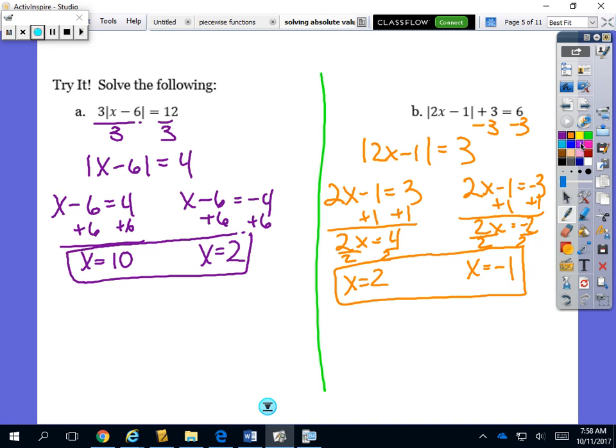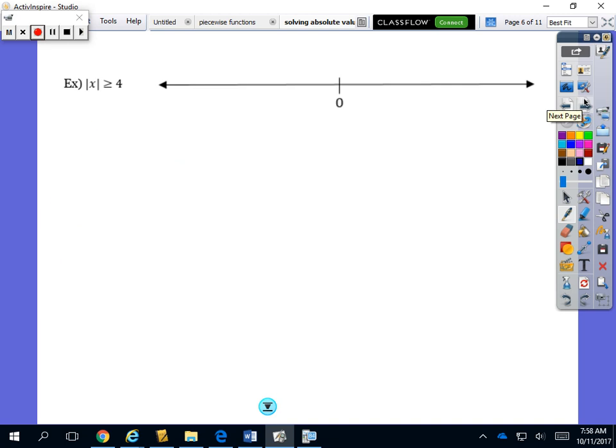Okay, at the same time, we also need to be able to solve absolute value inequalities. We wrote some of those yesterday, and now we're going to practice solving them. So for the same reason as absolute value of x equals 7 had two solutions, absolute value of x greater than or equal to 4 also is going to have two solutions. So let's think about it. Here's negative 4 and here's 4. So if that were equals, we'd know that 4 and negative 4 would be the solutions.